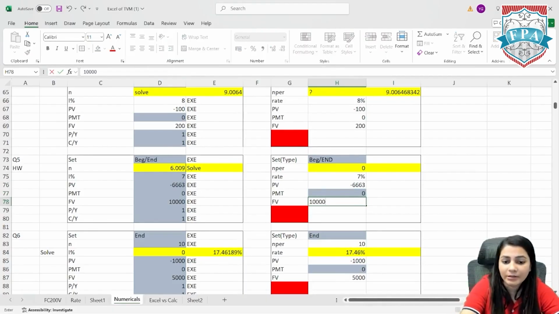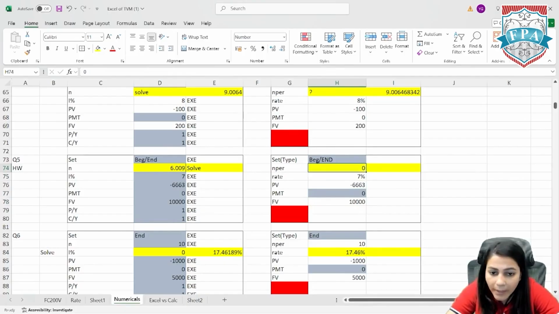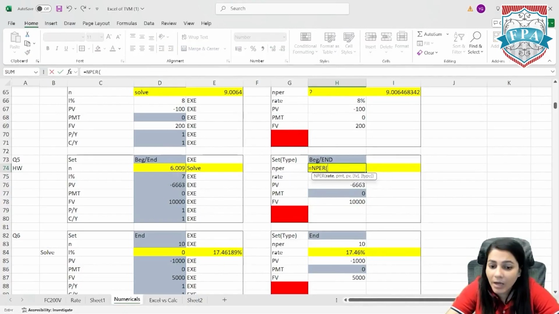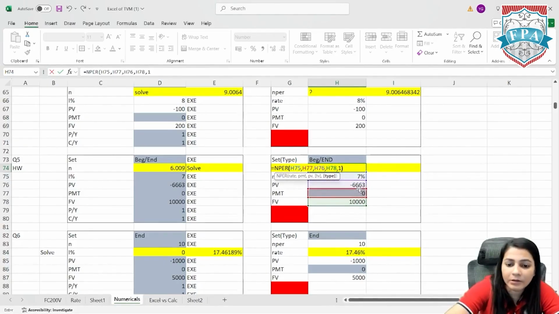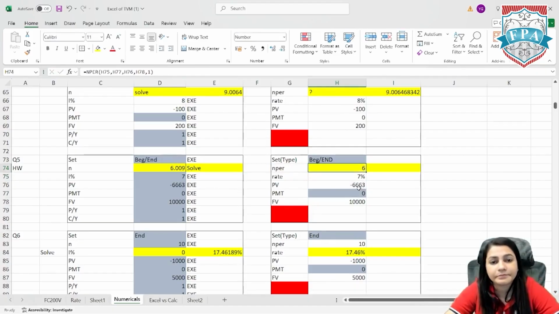Future value is 10,000. Go to equal to NPER, that is the formula. Rate, we will select 7%. PMT is 0. PV is minus 6,663. Future value is 10,000. Select begin of the period, close the bracket and enter. Again it's the same 6 years.